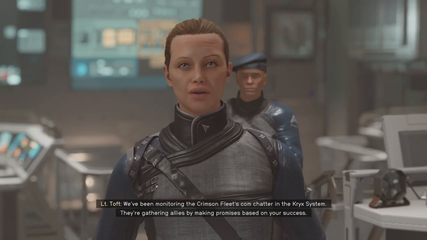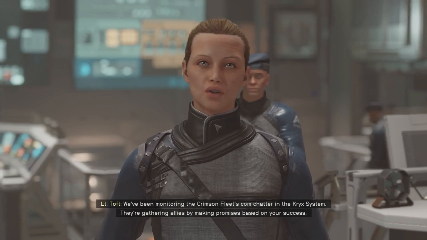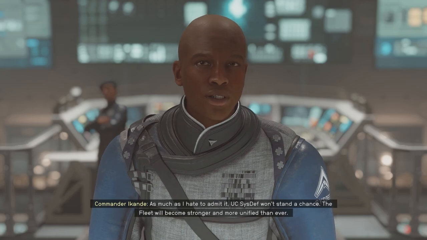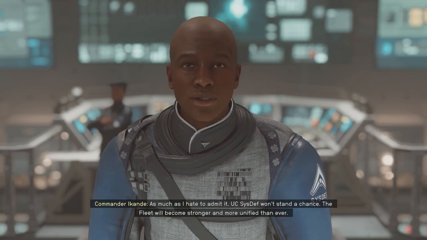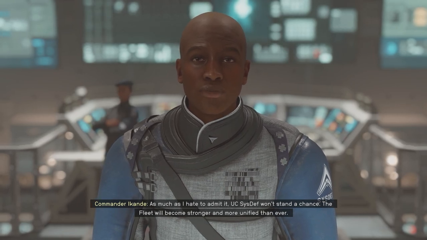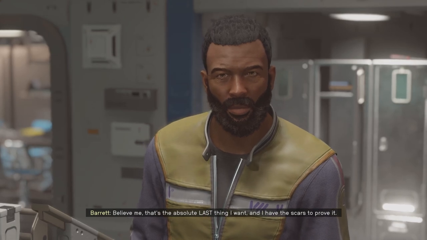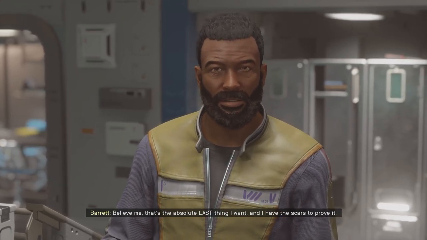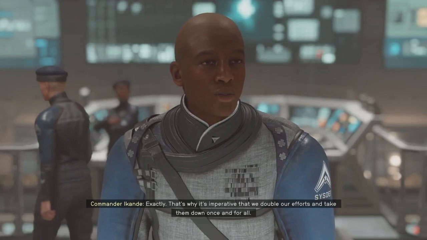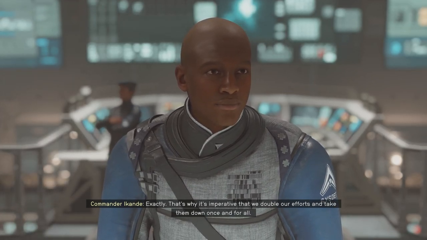We've been monitoring the Crimson Fleet's comm chatter in the Crix system. They're gathering allies by making promises based on your success. As much as I hate to admit it, UC Sys Def won't stand a chance. The fleet will become stronger and more unified than ever. Believe me, that's the absolute last thing I want. I have the scars to prove it. Exactly. That's why it's imperative that we double our efforts and take them down once and for all.